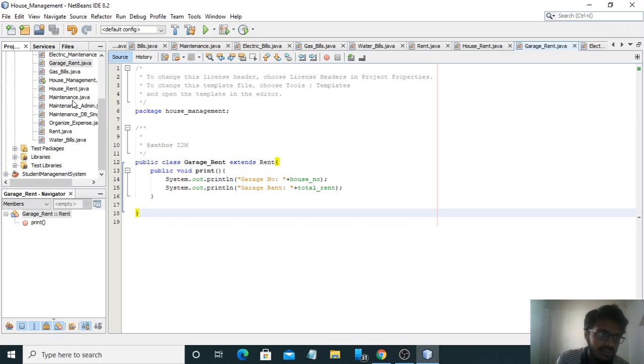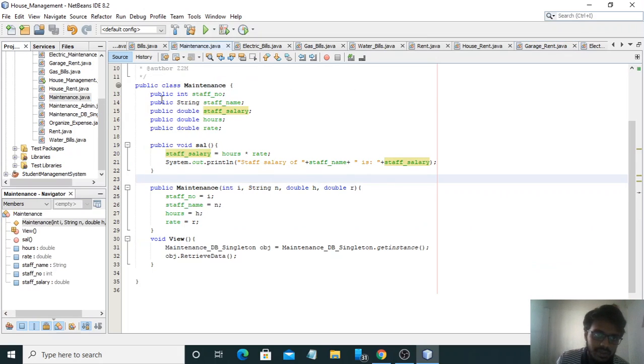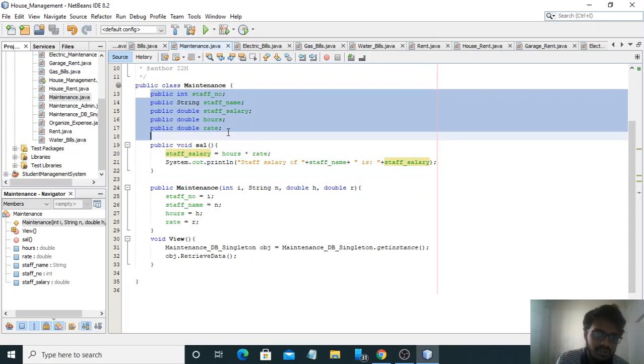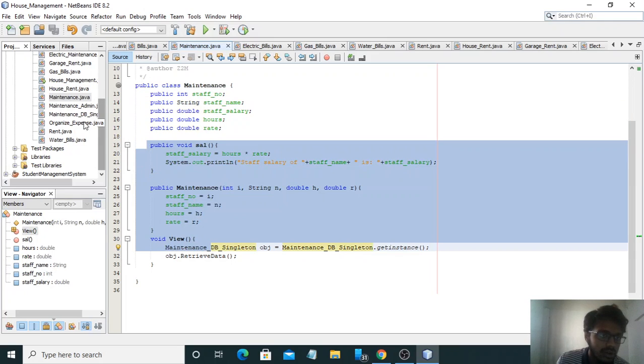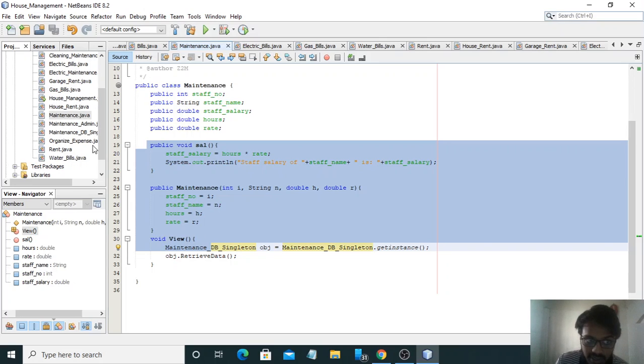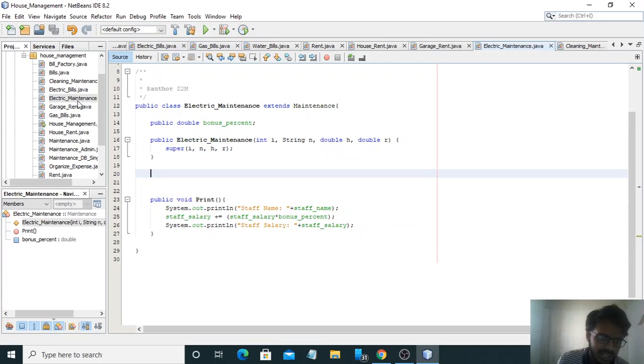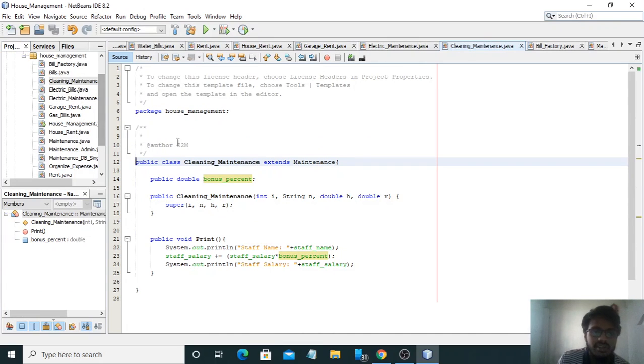In the maintenance parent class, these are the states or attributes, and these are the behaviors. This maintenance class has been extended by electric maintenance and cleaning maintenance. Maintenance means the stuff that maintains the building and so on.